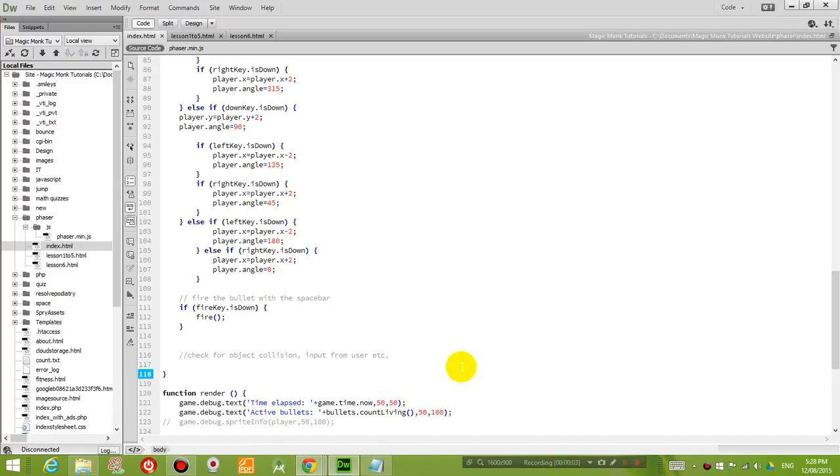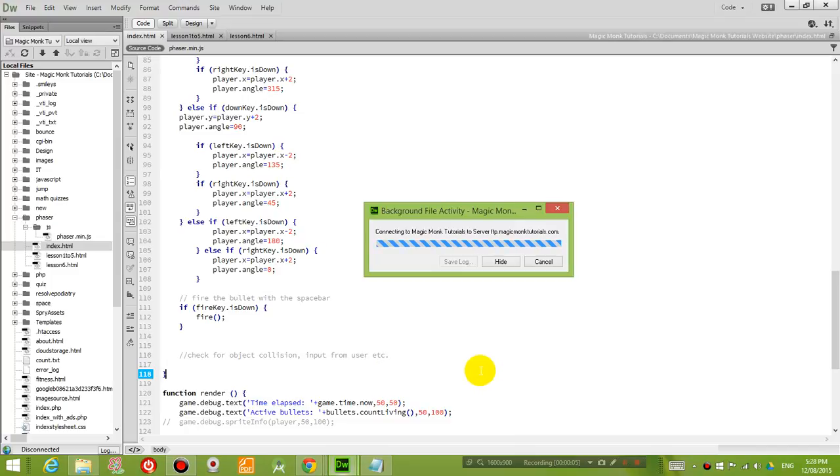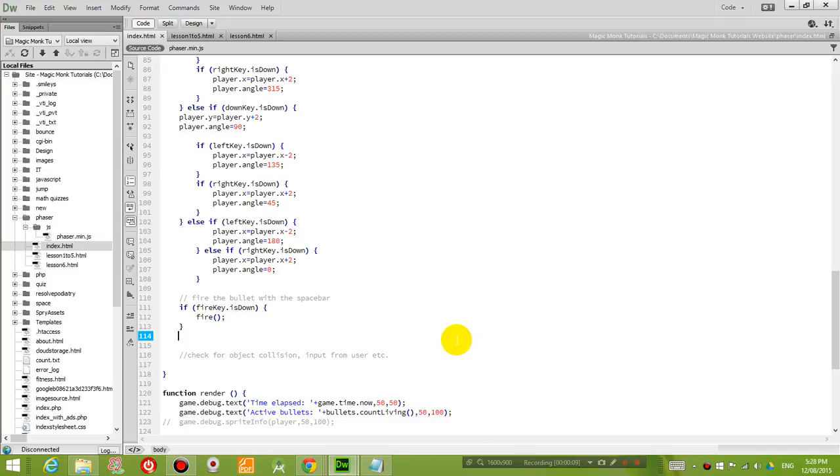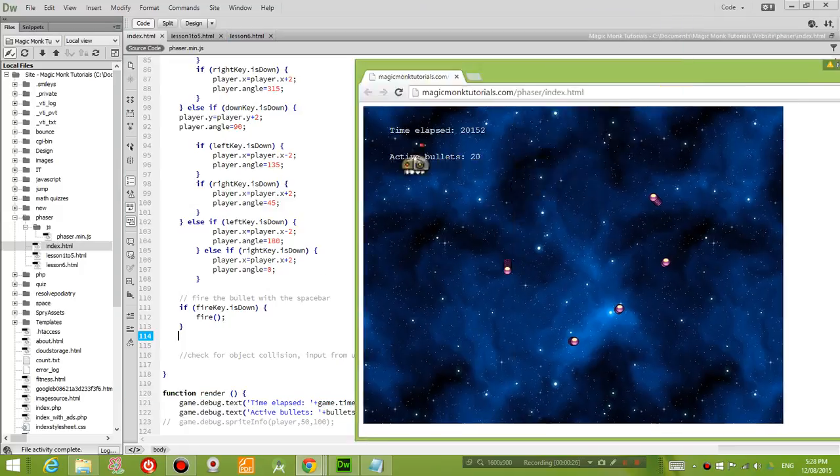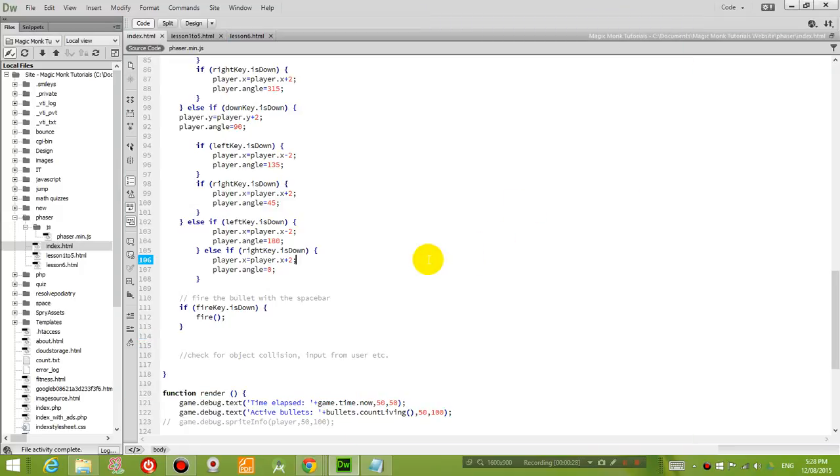Hey guys, so far what have we achieved in Phaser? Okay, let's show you guys the code. So far what we've achieved is we can move the plane up, down, left, right. We can press space to spawn some bullets onto the screen, but they don't move. And if I touch the enemy, I will disappear. So we want to talk about how to get the bullets to move.